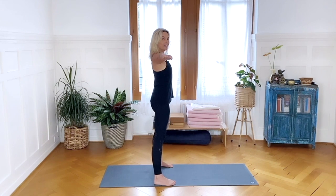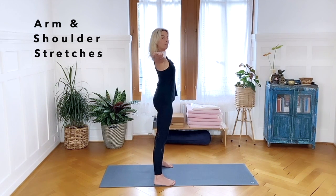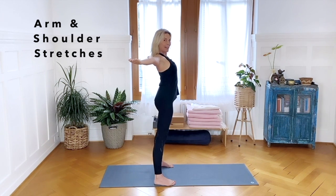Lift the arms up to the side. Stretch the arms away from each other. Turn the arms so the palms face up to the sky and re-stretch the arms away from each other. Now we're going to pull the arms back, really pull them back. Shoulder blades down the back. And re-stretch the arms away from each other.